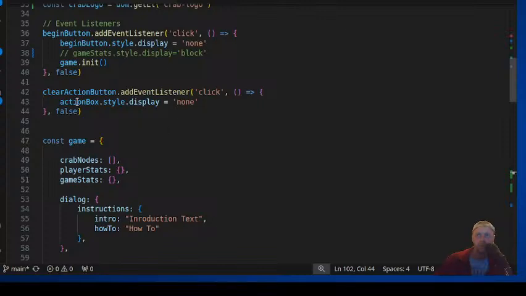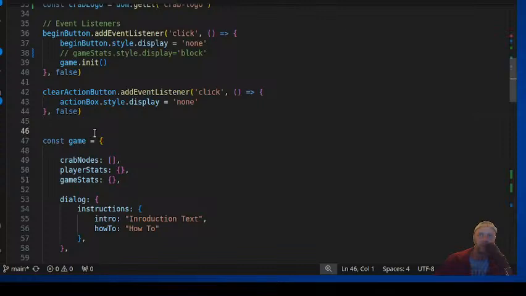Instead of this being an anonymous function, I think I can just call this comma and false as the second argument.